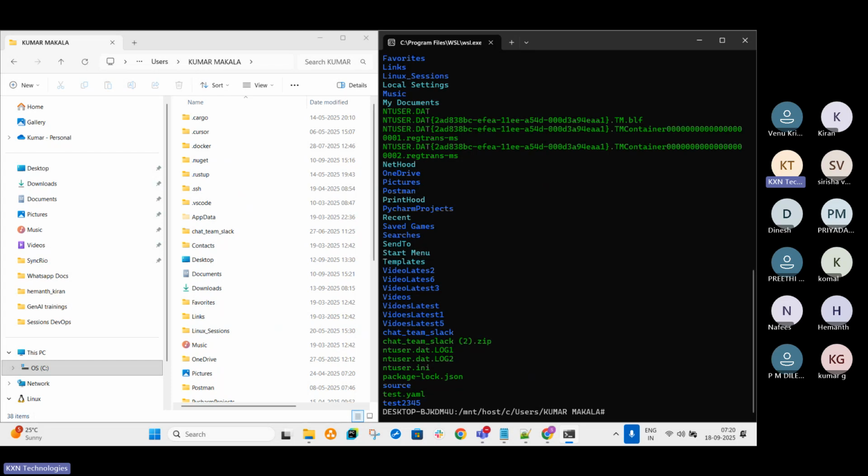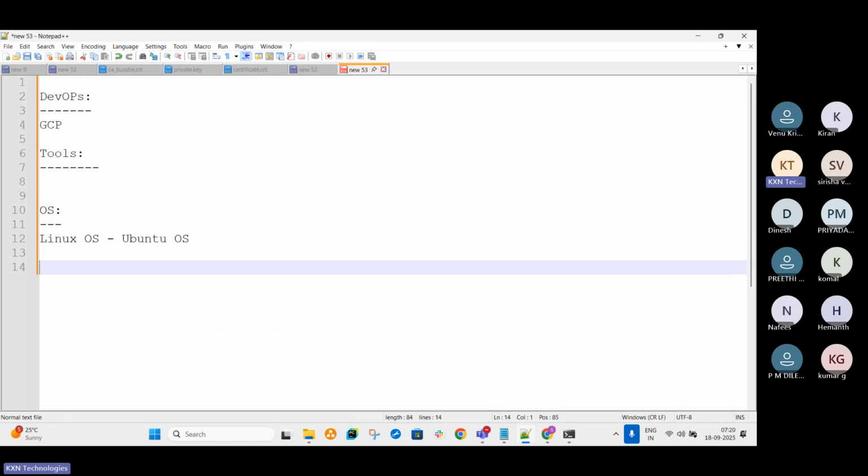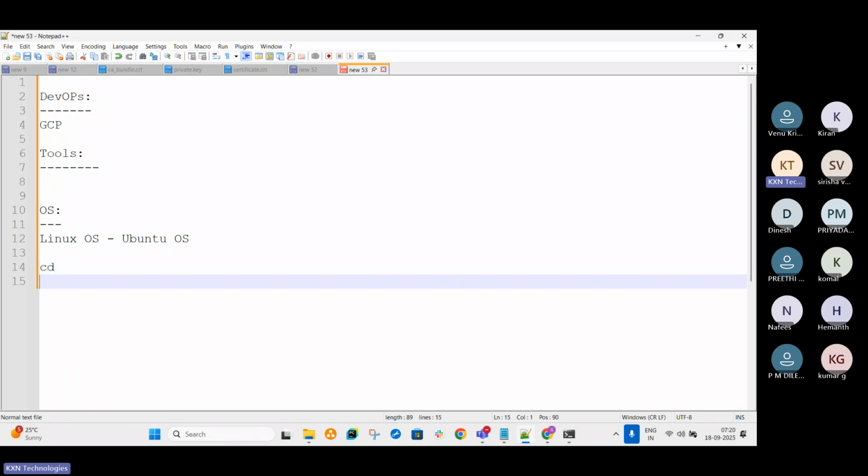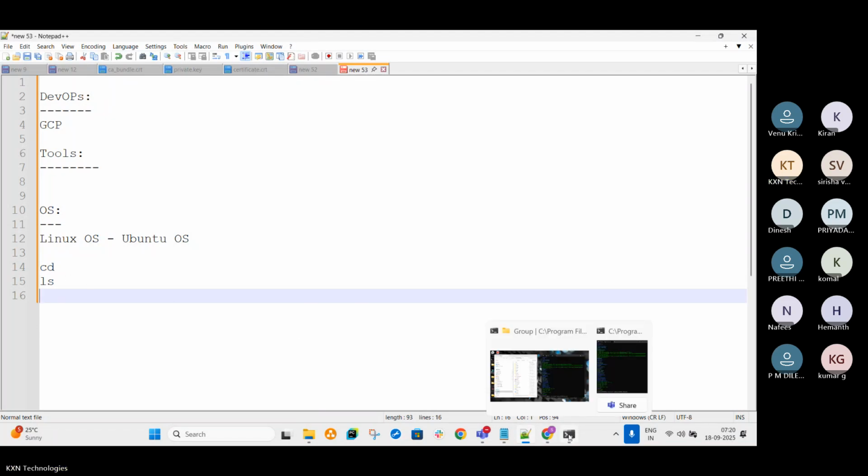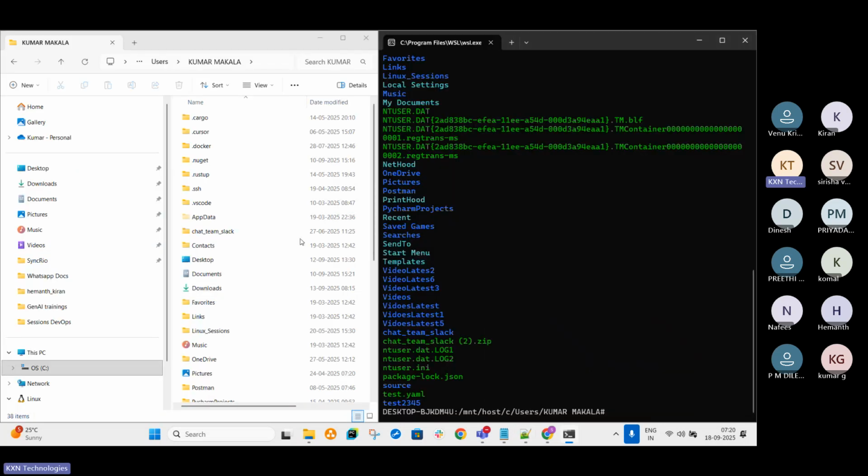Okay. See, so far we have only used 3 commands, guys. Right? What commands have we used? The cd command and the ls command, right? We just did only 2 commands, cd and ls, nothing else, guys. Right? Now, what else do you want to try?